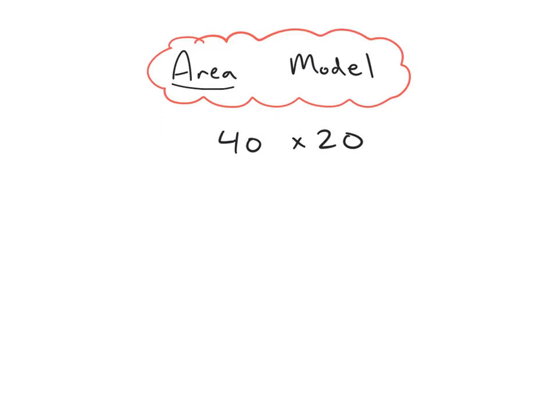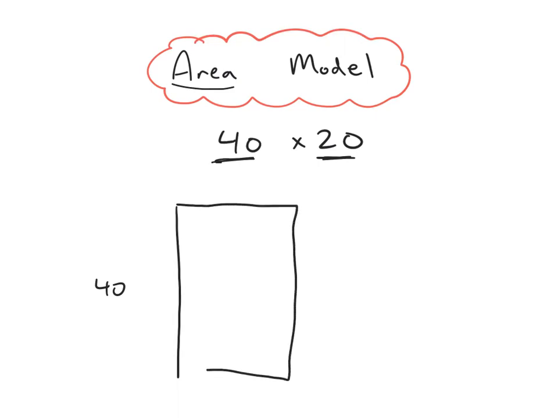What we're going to do is create a rectangle that on one side has a length of 40 and the other side length is going to be 20. I'm going to go ahead and represent that now. I'm going to do 40 going up and down, so this is going to be worth 40. And this is going to be a length of 20. Actually, I'm going to move that 20 up just a little bit.